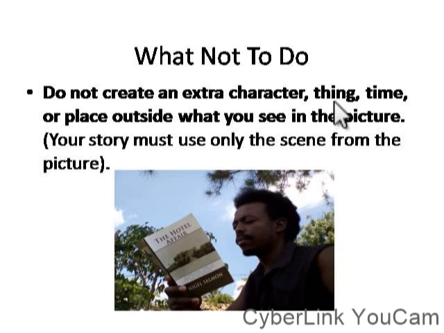In terms of thing, and look at the screen here, do not create anything that you cannot see in the picture. So for example, do not write that the character is using a gun, because if you look at the picture, there is no gun. Do not include a car, because there is no car. Do not include a bike, because there is no bike. So you're going to use only the things you see in the picture when you're writing the story.